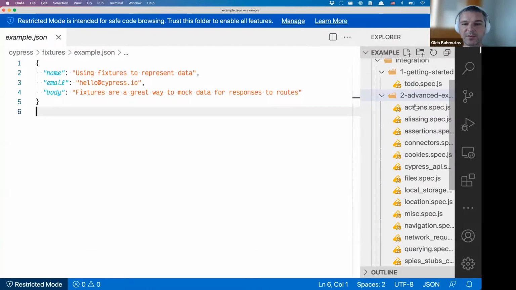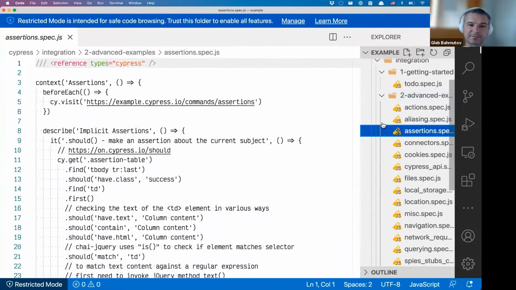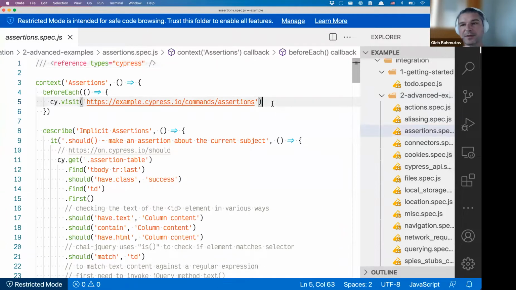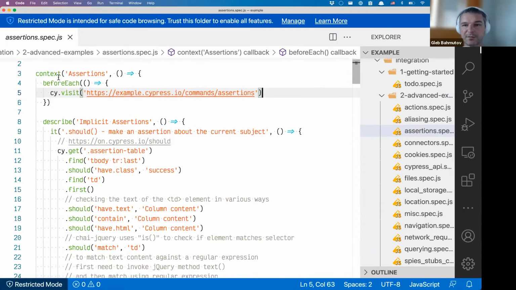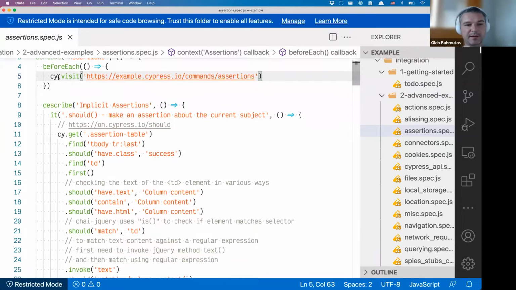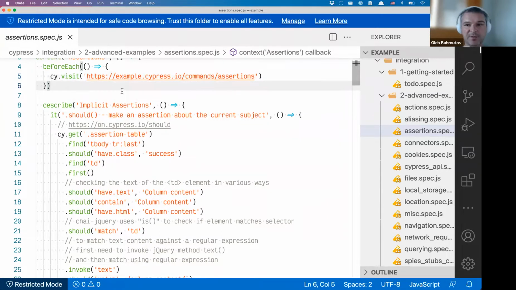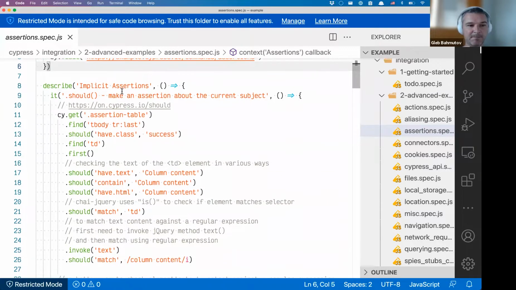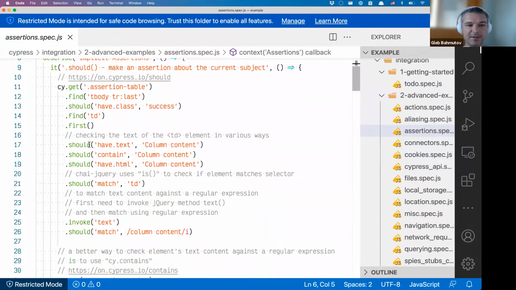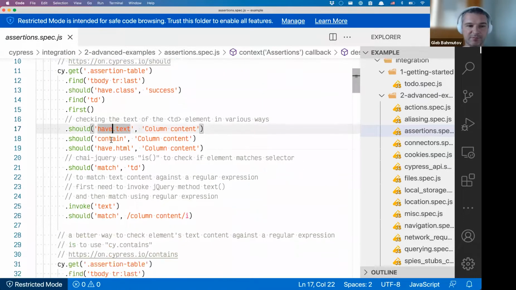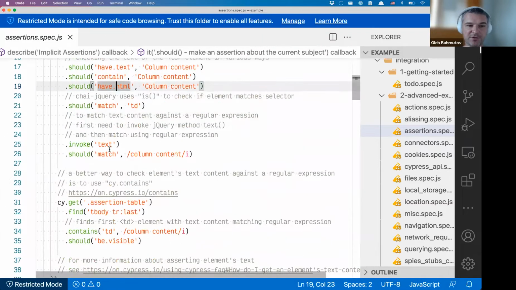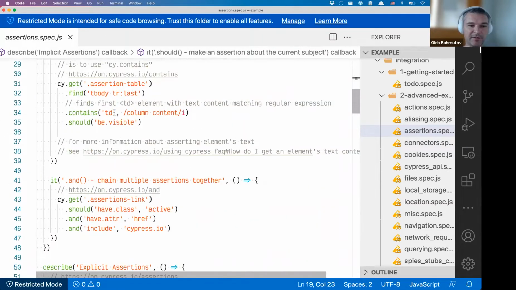For example, those assertions, this is the typical Cypress spec. It has a context, so a group of tests inside the context, and a visit, going to the page that Cypress serves. And then these are typical assertions like should have text, should have HTML, should match, should be visible.